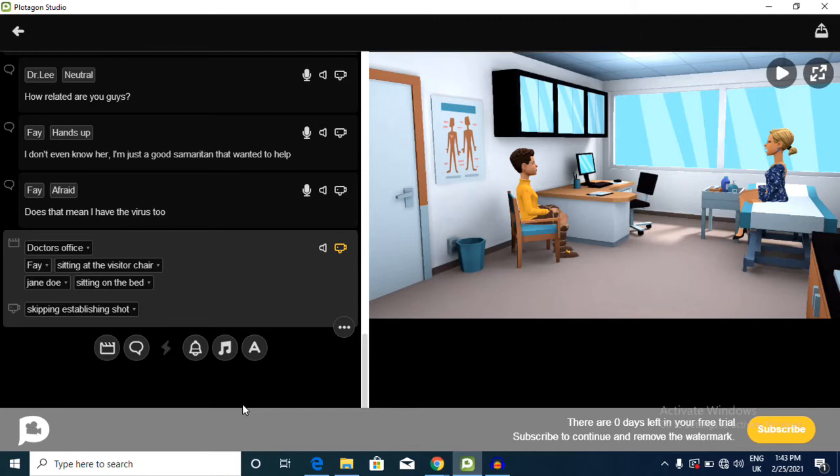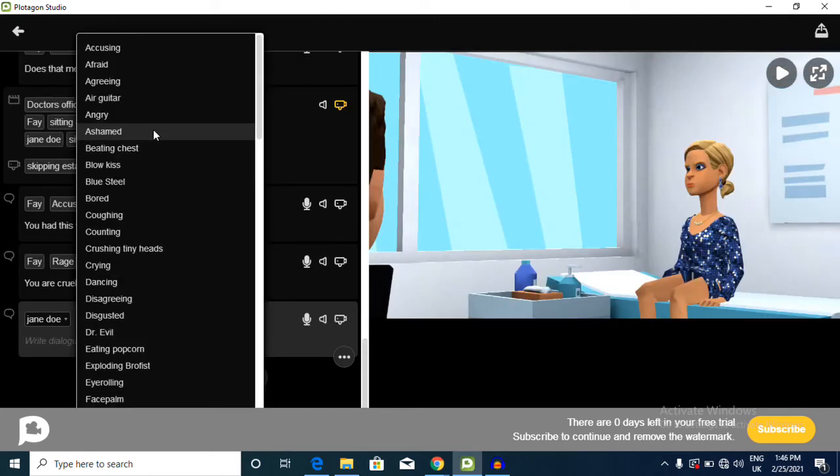Another emotion. So working with Plotagon, basically it all just comes down to the way you are creative, the way you work with the emotions, the way you work with the camera angles, adding everything, make sure they are all in place like a normal Disney production or a world-class production. Plotagon is very, very limited. It's not the best animation website you can get out there. Better animation websites, you have to pay to get access to them. But Plotagon is also very, very cool if you know what you're doing, if you know how to be creative. So now let's play this whole scene and see how it turns out.